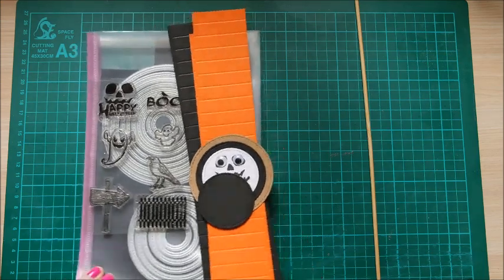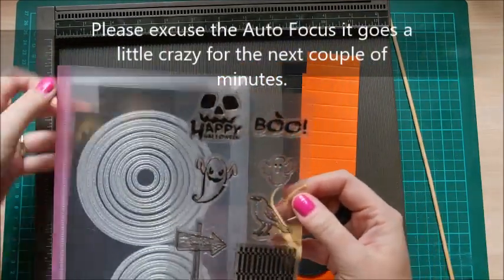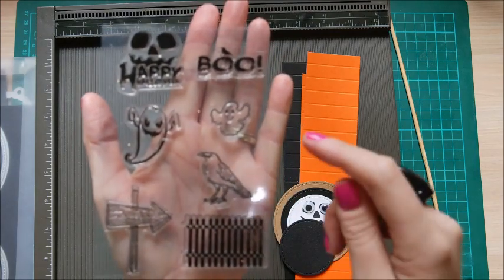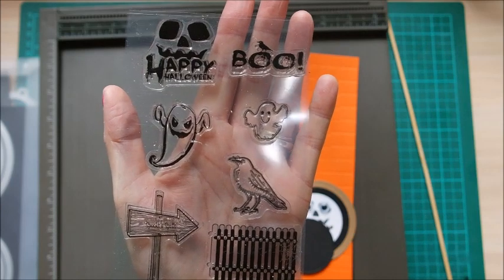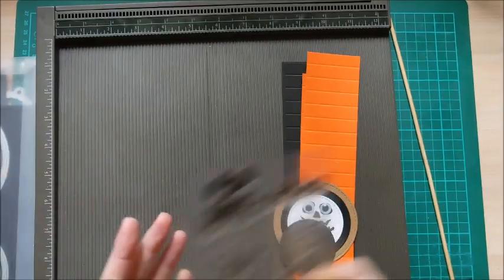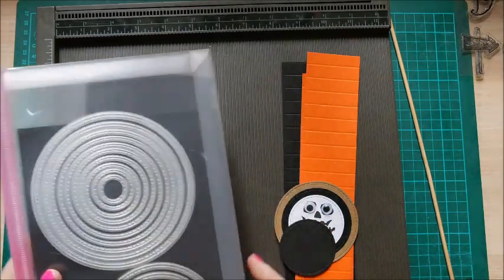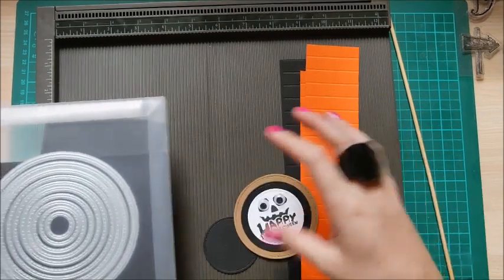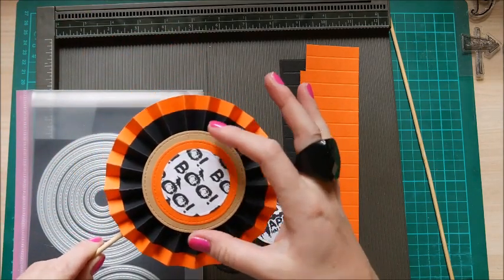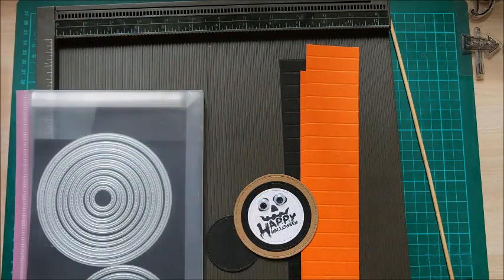You then need your scoreboard so I can do all the measurements. For the stamp I'm using for Halloween, it's just this one I picked up from a shop in China. There are just a few stamps on there and that's what I've pretty much used for this Halloween — so you don't have to go out and buy loads. You need a set of stitched circle framelits, or just some circle framelits, to make all your decorations. Depending on what size rosette you're doing depends on what size circles you need. There's no right or wrong — just decide once you've done your rosette what size circles you want and stagger them down with the colours you're using.